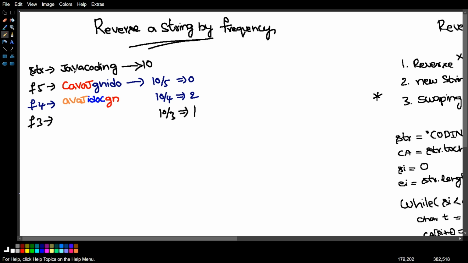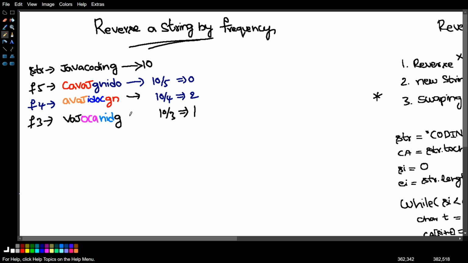The first 3 characters reversed give V A J. The next 3 characters give O C A. The next 3 characters give N I D. The last one is G, only one character, so we don't need to reverse it.